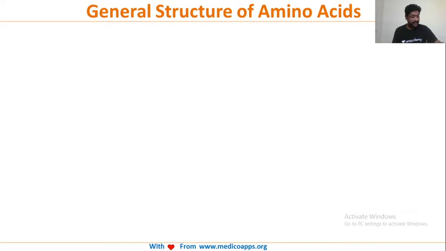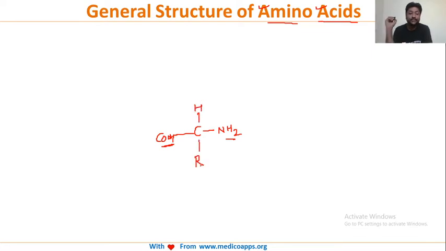So we'll first start by understanding the general structure of amino acid. The general structure is very simple. There is a carbon, and there are two functional groups, the amino group and the COOH group, that is the acid group. So it has both an acid group and a base group, and that is why the name amino acid. It also has a hydrogen, and the fourth attachment to the carbon is what is variable and will be different in various amino acids. So these are the four.